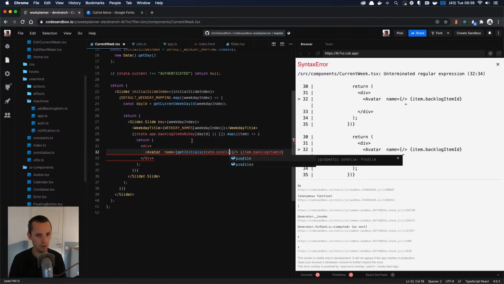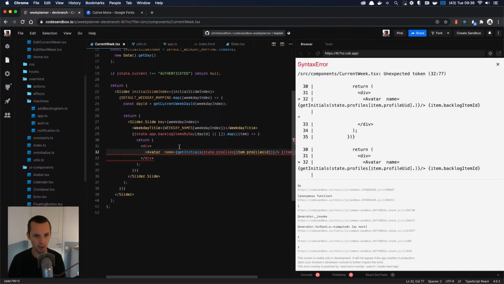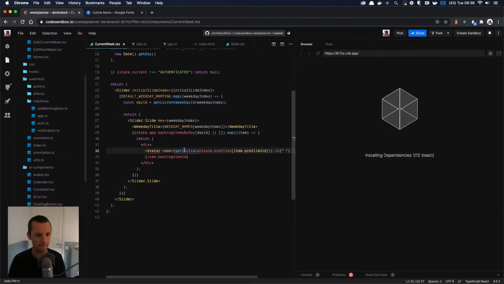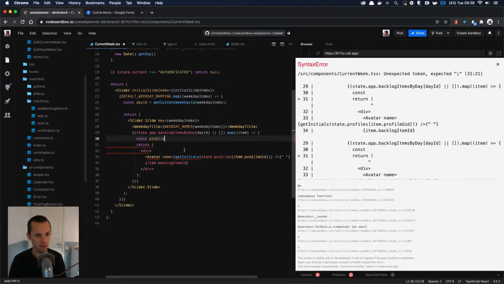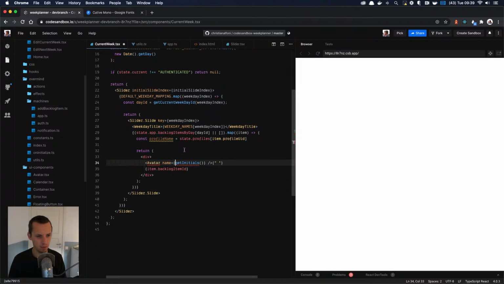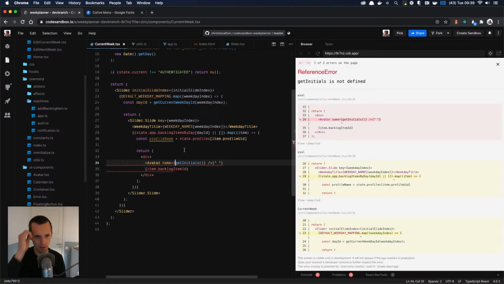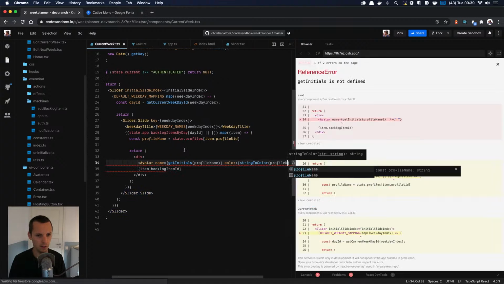I guess state profiles. Item.profile UID. Okay, I think we only have the name there. Let's see. Profile name equals. Yeah, it would be nice to just pass in the profile name and then it created the colors on its own. Maybe this is a bad separation, really. Get initials and then color, string to color, profile name.